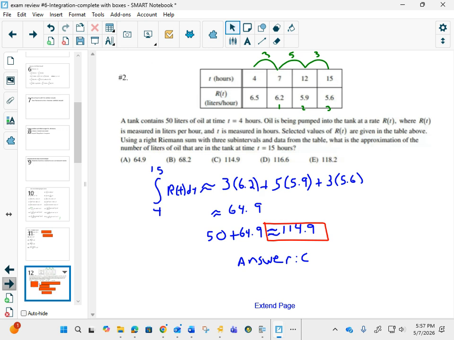So be careful in this question. First of all, there's a lot of words here. You don't want to reread it, but you should. Be also careful that while doing the work, you got the 64.9, and that'll be so tempting to say, oh, that answer's there, I'm so excited, and circle it. I didn't do that. That 64.9 is the accumulation of change.